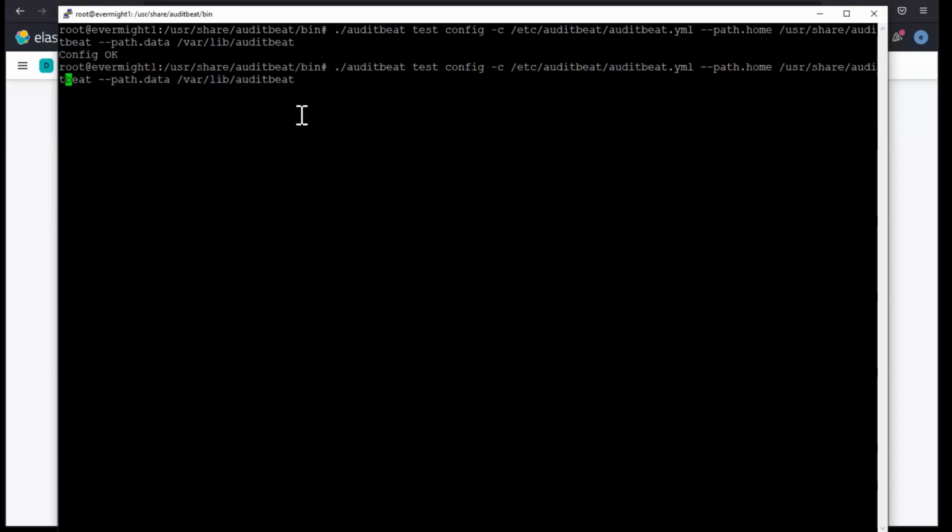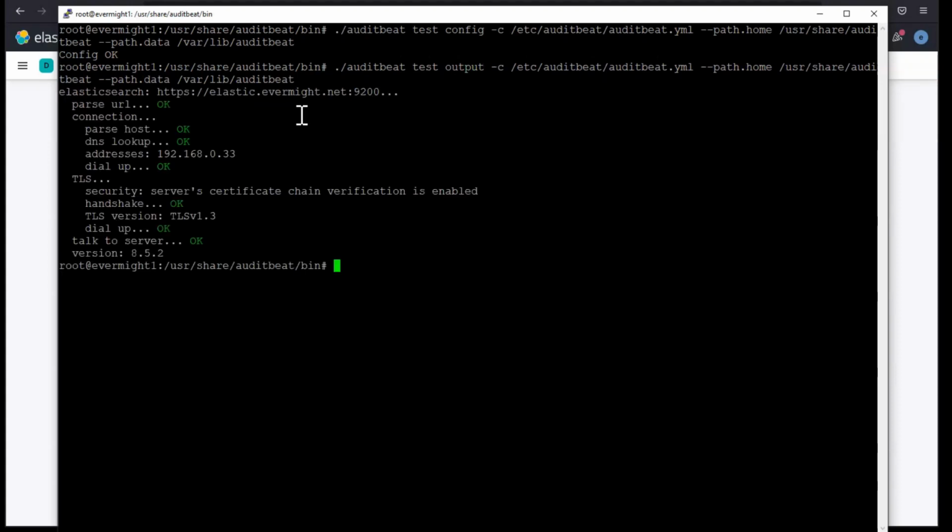We're going to test our connection. All right, everything looks good. This .33 IP address is actually the elastic.evermite.net domain, so this is the address of that URL. Now you might be using a self-signed certificate, so you might see some warnings instead of OKs, but that's fine.